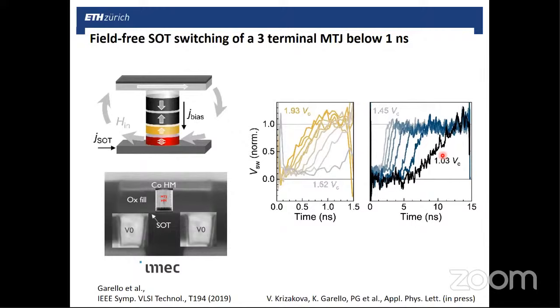Another aspect that is relevant for integration purposes and, finally, applications of spin-orbit torque magnetic tunnel junctions is the fact that, as I said, we need an in-plane magnetic field to determine the polarity of the switching. Now, there are several approaches, in particular for perpendicularly magnetized tunnel junctions. There are several ways to eliminate the need for a field that have been proposed in the literature, for example, based on exchange bias layers that provide an effective in-plane magnetic field.